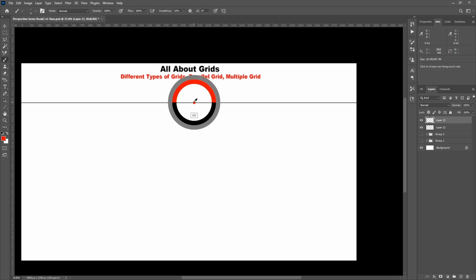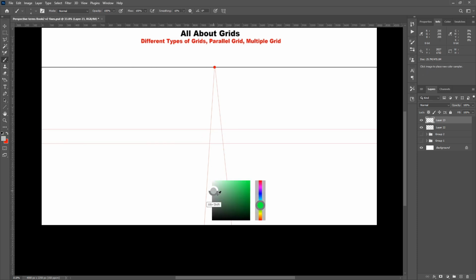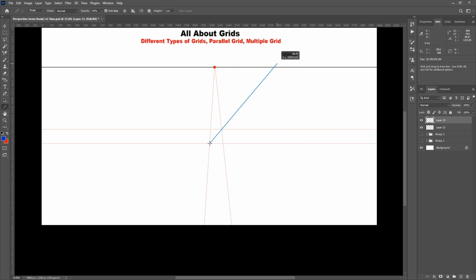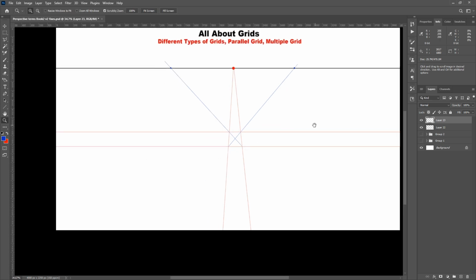Now what if you want to draw a grid all over the scene in one point perspective? Easy. We start first with the rectangle in the middle by connecting two lines from the vanishing point and two horizontal lines. Now we have the rectangle, we do what we did before and connect the corners from one side all the way to the horizon line. Now we got our first reference point from one side, we can do the same to the other corner. Now all we have to do is to connect both points to the new corners we get from both sides.